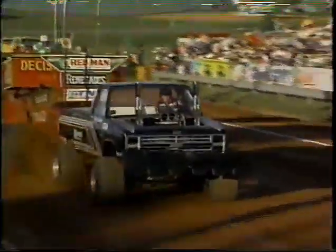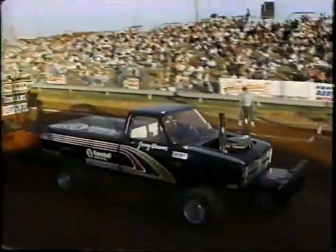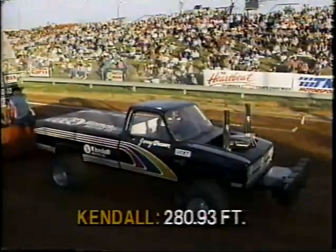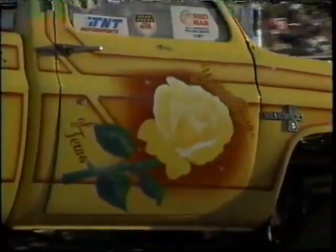Now, he comes out working right down the middle of the track and not generating a whole lot of ground speed, Richard. I think he might want to turn that down. Only a 280.93 is the word we get. Well, it's completely up to Jerry Weaver whether or not he wants to keep that distance or come back later in the field?